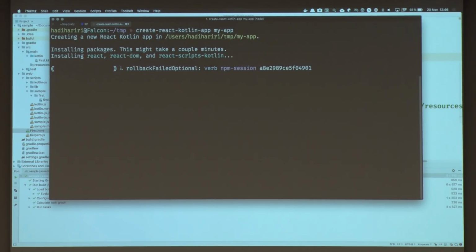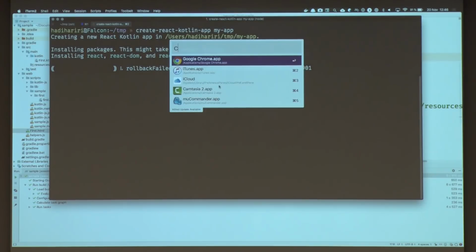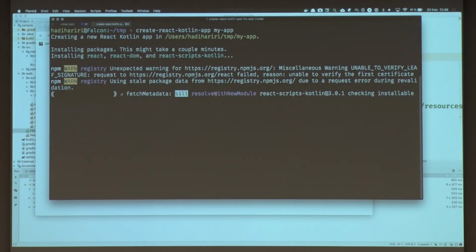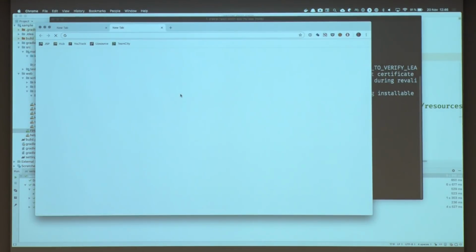Now, I will wait for this to go because my internet connection is really, it actually should be fast. I don't know why it's so slow. But do I have internet? There we go. So it's now downloading this, and while this downloads, which is going to create an application for me, unable to verify, yes, because I haven't logged into the internet. Let's go to El Mundo. Come on. There you go. Yep. You see? This is to prove that it's not Kotlin React Native that's slow, it's the internet.